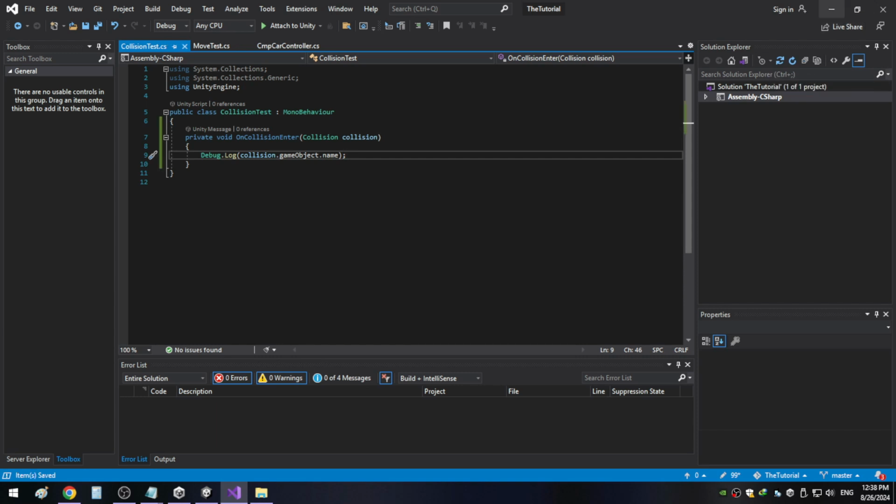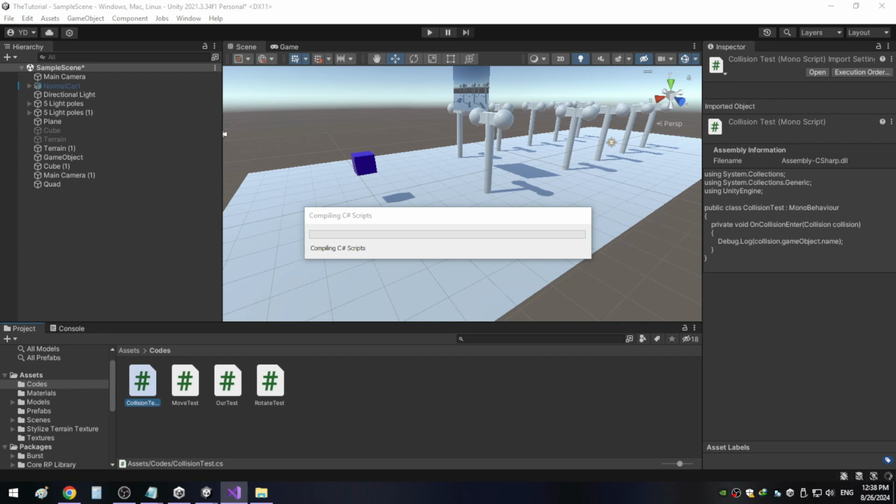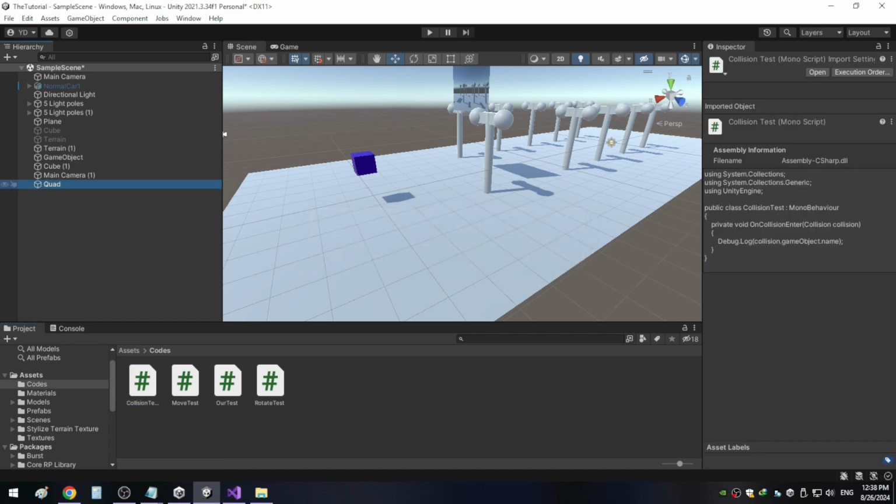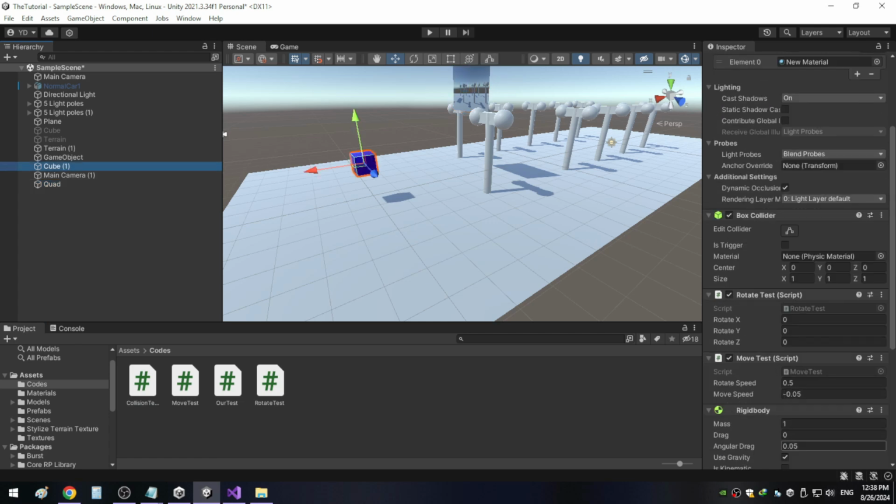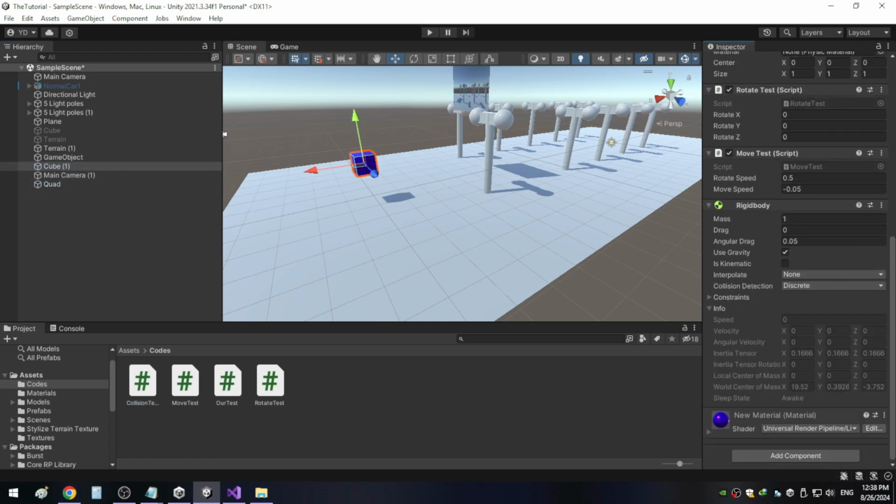I save this script, head back to Unity, wait for it to recompile assemblies, and then I want to attach this code, collision test, into our cube.